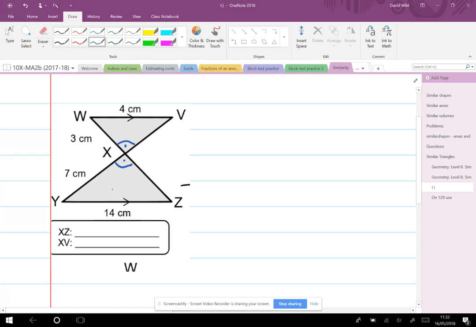And because we've got parallel lines here, we know we've got alternate angles, so that these correspond, and also these correspond, are alternate angles. So they're the ones that we've got. Now what we need to do now is to make sure that we get the right lengths to calculate xz. So this is our xz here.